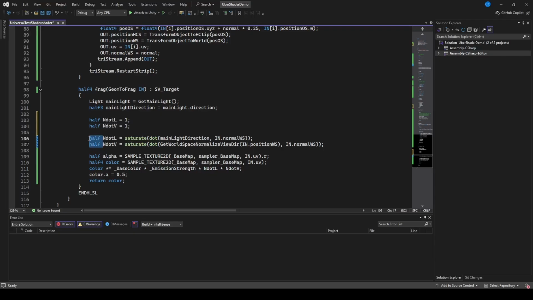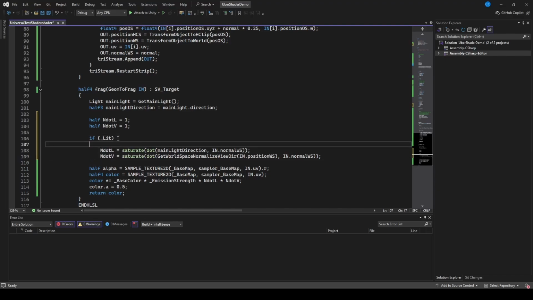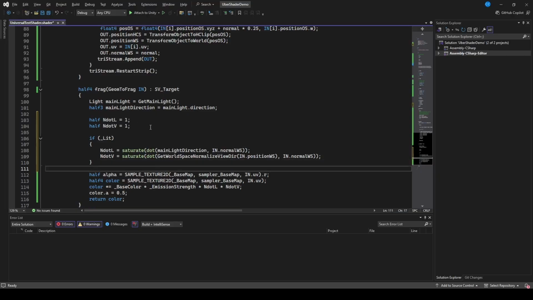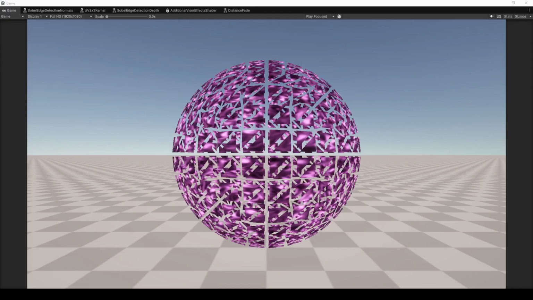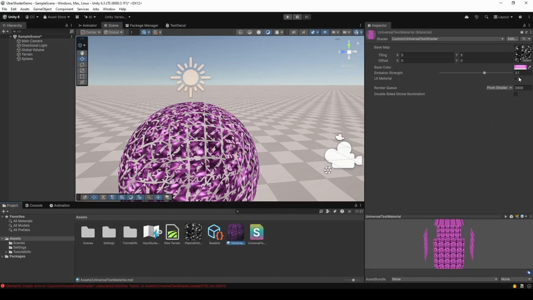And then instead of having these here, what we'll do is we will define if lit, then we'll tell it to apply the lighting. Otherwise, it's just 1. Now, if I save this and we go over to our scene view here, we now have a toggle here called lit material. And as I change it, you can see it's either applying the lighting or not.